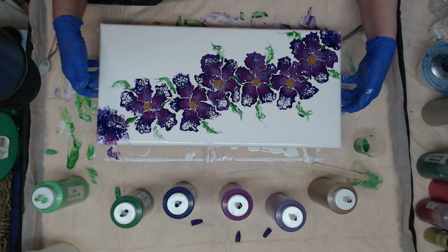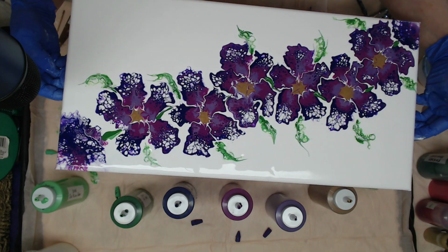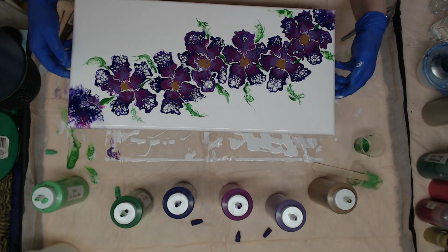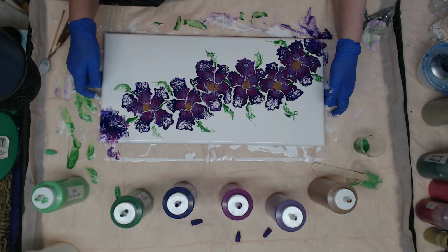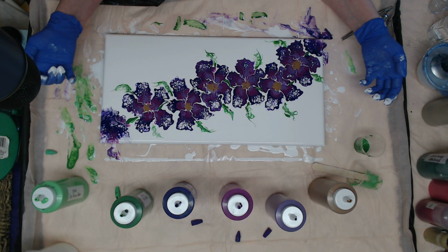But that's going to be it for that one, guys. She's pretty. And all of that flash in the middle there will be our highlight colors when it hits the light.